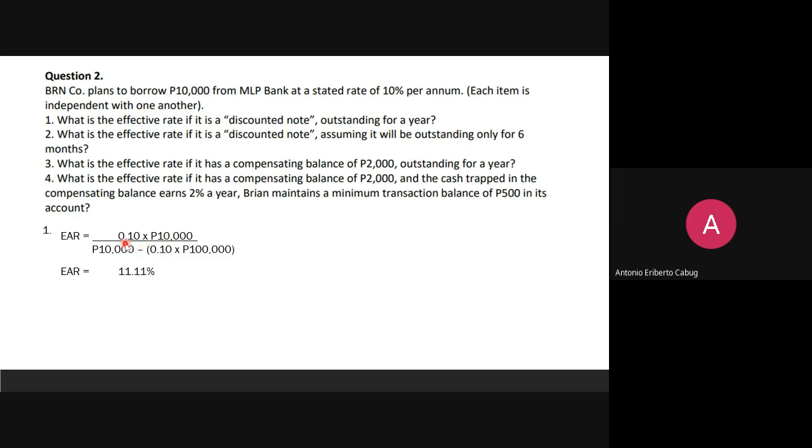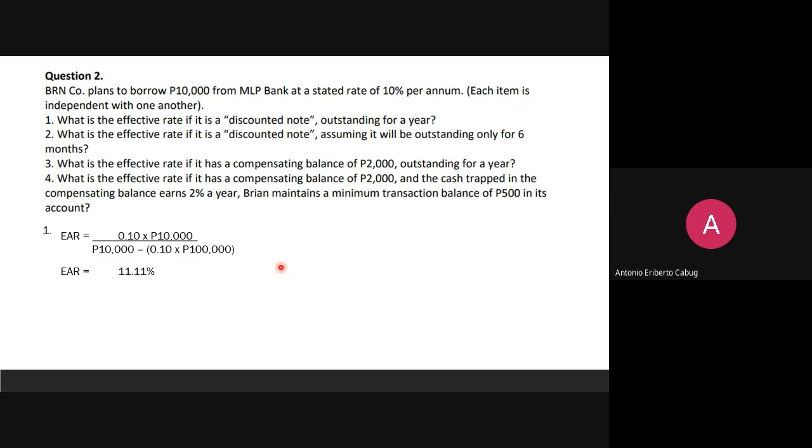So, instead of paying 1,000 for the amount borrowed 10K, that 1,000 will be deducted in advance. Para bang sinasabi sa inyo, okay, kakaltasan ko na yung interest agad, ito na lang matatanggap mo. So, yung matatanggap niya na lang talaga ay yung 9,000. Hindi niya na matatanggap yung buong 10K. So, kung natanggap niya 9K, tapos ibabalik naman niya at 10K, so parang dagdag 1K, no? 1/9, that's 11.11% equivalent. Okay?